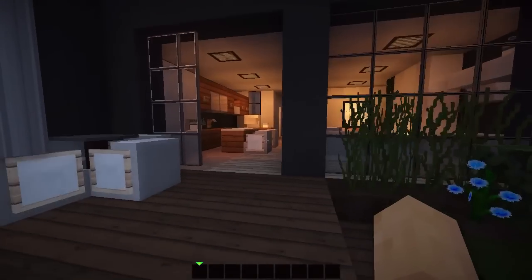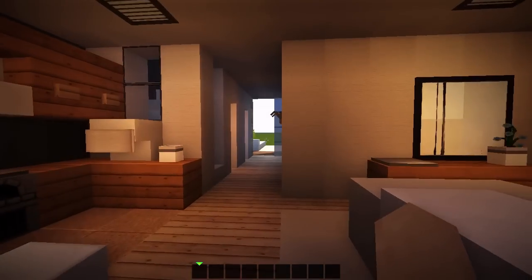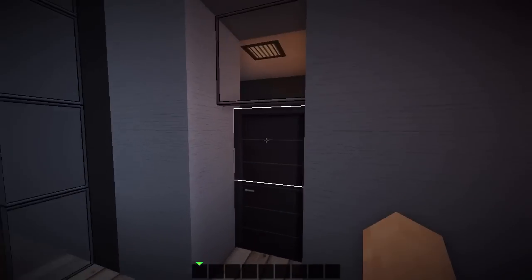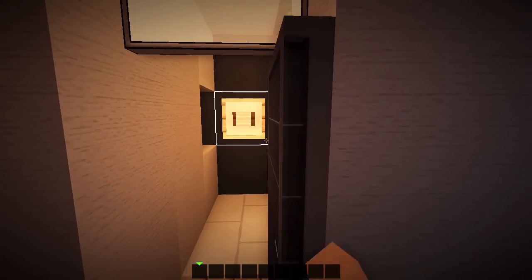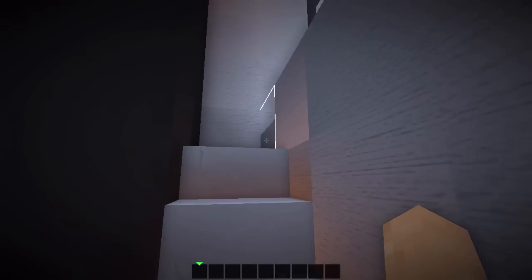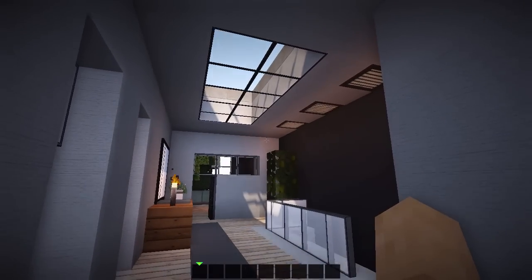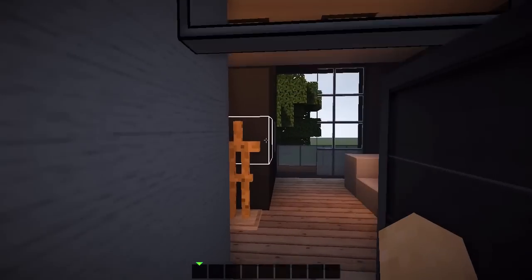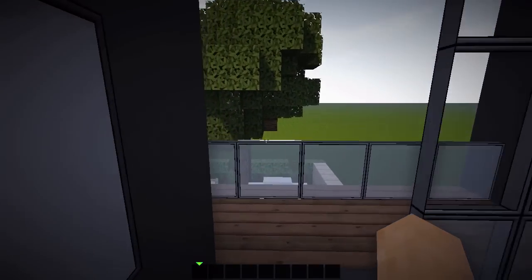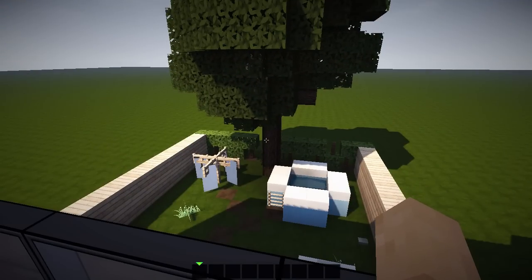That is kind of semi-realistic. Hope you guys enjoyed. I do like this house a lot. Godcrafter, genius. I love it. Garage, utility room, toilets. And this hallway just turned out pretty amazing. Look at the light in here. It's beautiful. Then this window kind of works out as well. Just imagine waking up, going out here on the balcony, overlooking absolutely nothingness. Got a bush at least, I don't know.